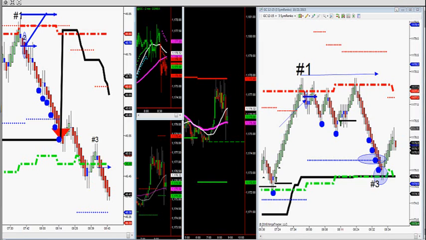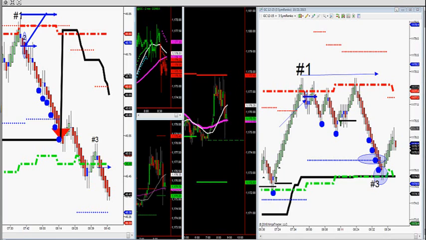Breakdown, close below market profile, retest. Look how it broke below the low value area and volume profile, and retested it. You look for the second bar for your entry on the number 3. There it is right there. That's a little bit more dangerous than the number 1 because we're extended. But you can see how we trade off the number 1s, number 3s. Number 1, number 3, number 1, number 3.